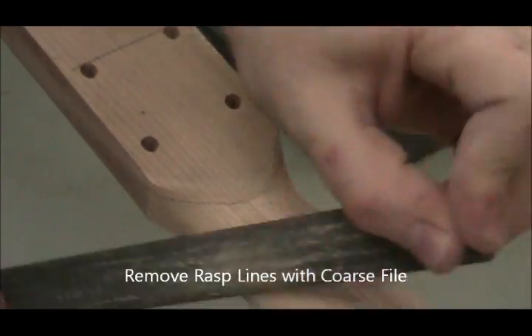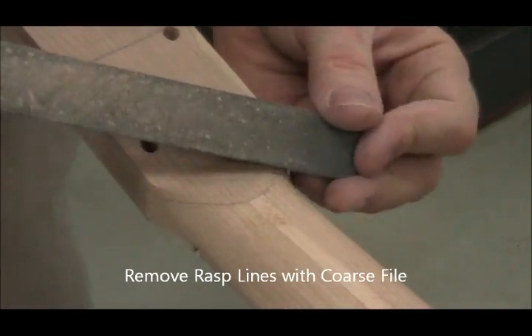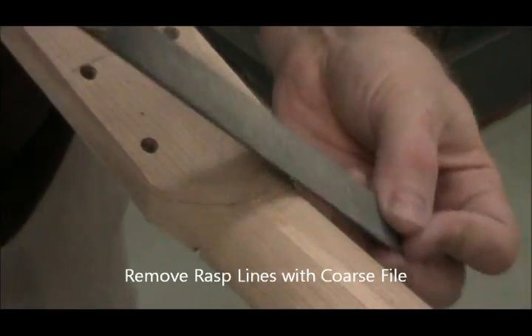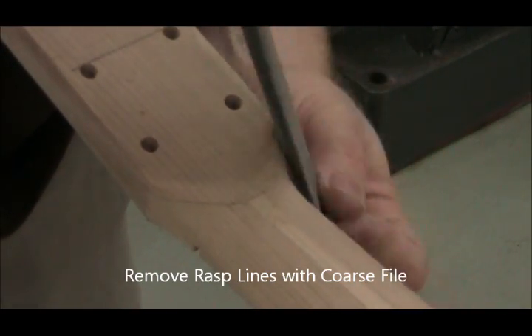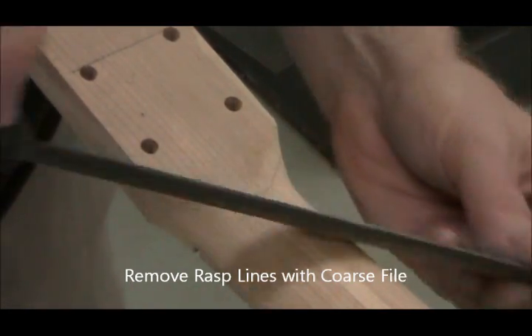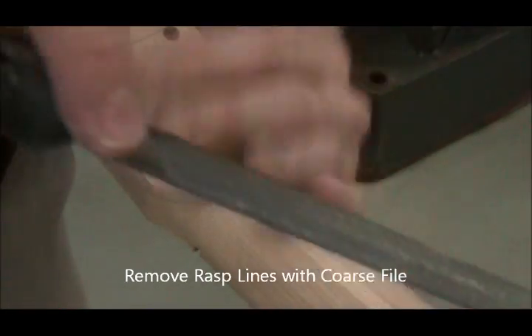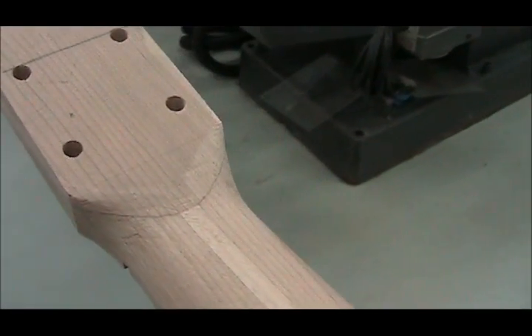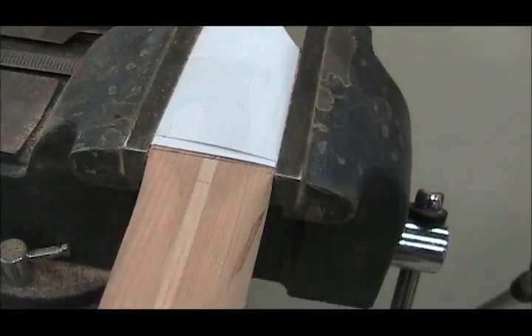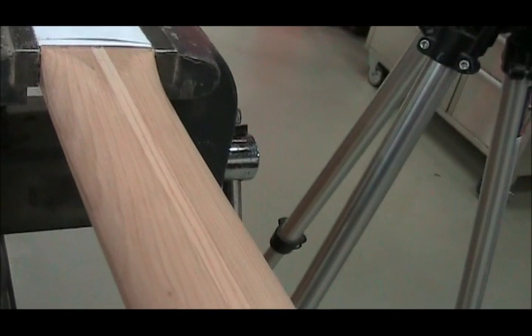If the wood frays, you have a lot more work to do. The rounded part of the coarse file is very helpful to get into that radius. Your hand spends a lot of time near the nut, so that's the most important part to be smooth for most playing. Here's the result of the coarse file — that's what you're looking for. There will be some scratches left that we'll discover when we sand, but hopefully we got most of them.